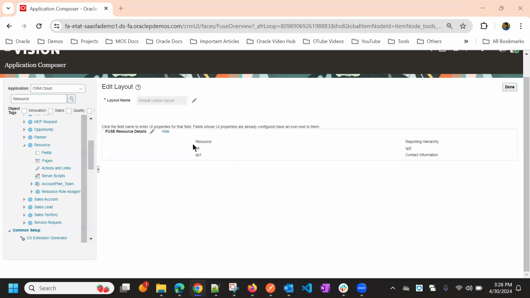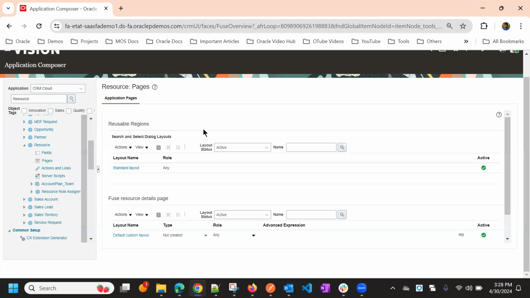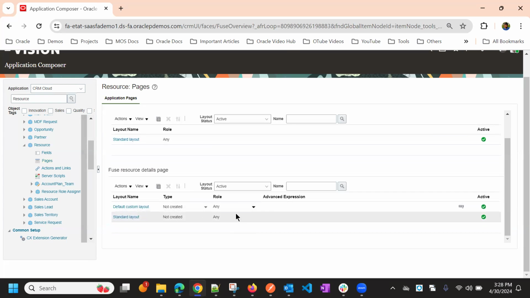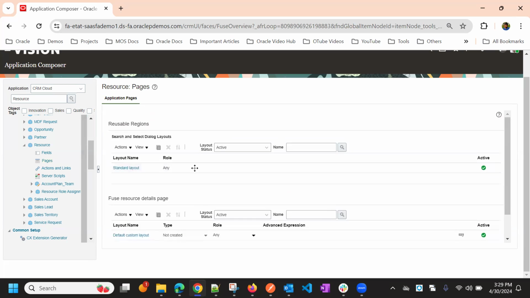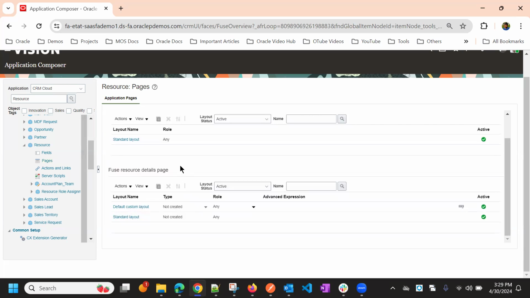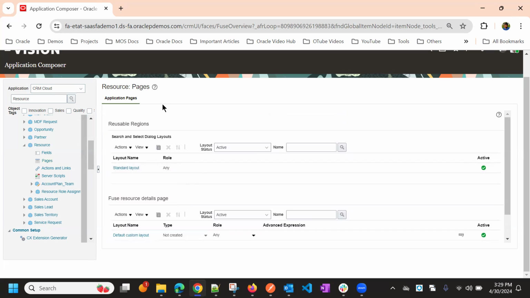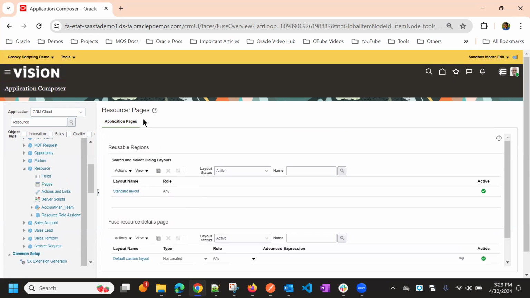Now you can see we are seeing only a few fields, but in the actual resource directory page we have some more fields. So it is clearly saying that even if we add some fields here, it will not be reflected in the resource directory pages. Basically, we will have one more tab here, desktop pages. If we edit the page layouts from there, the page changes will be reflected in the resource directory.